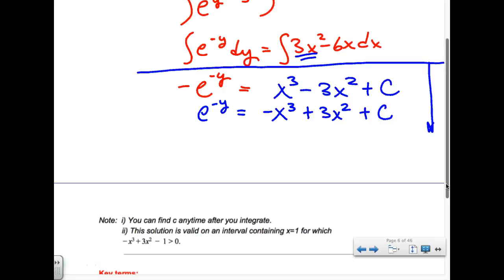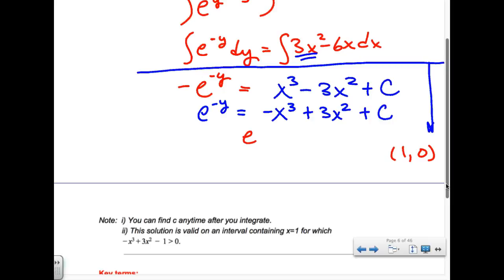Want to do it right now? All right. So in order for me to find Carl, there must have been a point given. Who was it? 1, 0. So when I put in a 1 for x, a 0 has to come out for y. That's perfectly legal for me to put those in right now. I like to indent when I'm finding Carl, just so I know I'm disrupting the flow of this because I'm going to halt and figure out Carl.